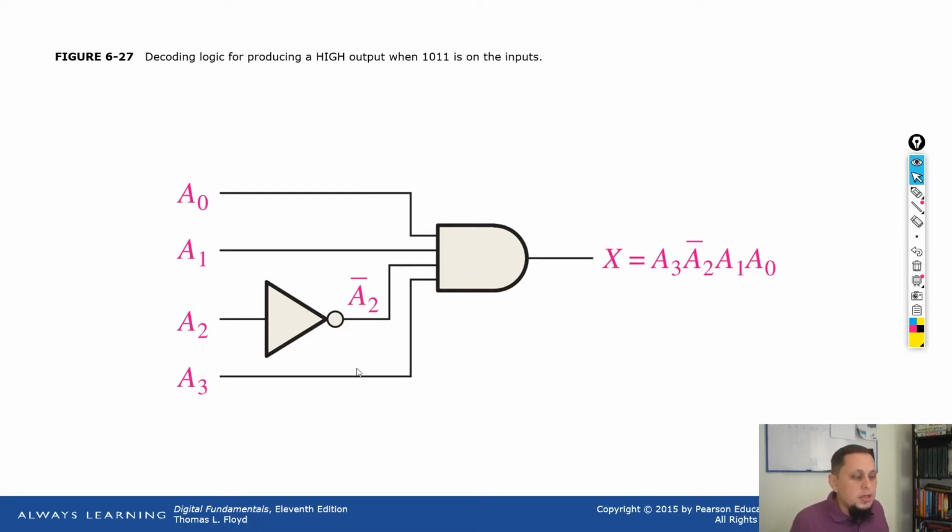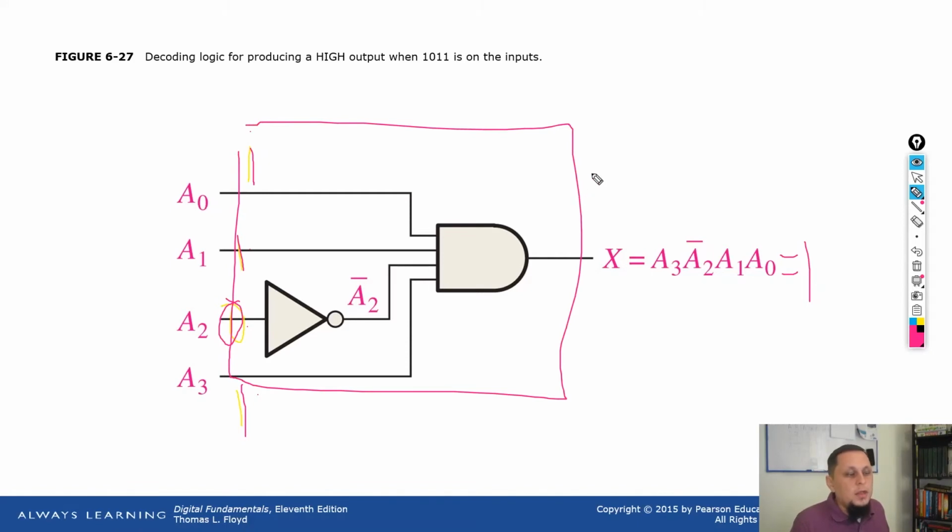In this case, this output indicates when the input is equal to what? We read from here: 1 0 1 1. So when the input is 1 0 1 1, the X will be equal to 1. This is just a single output.